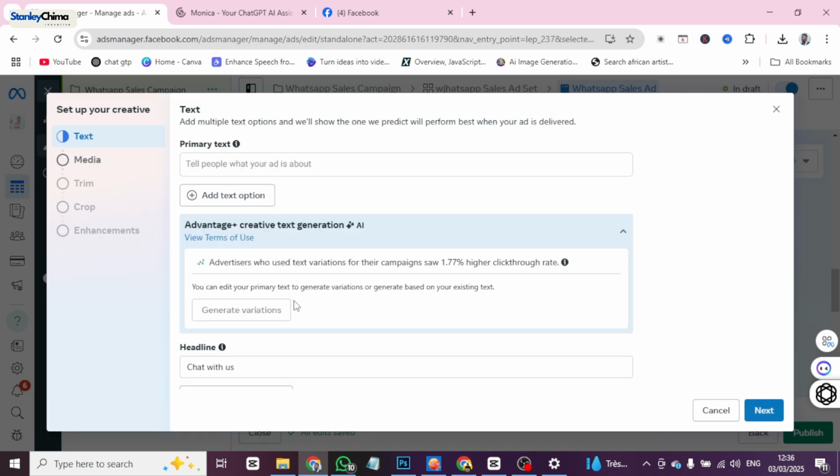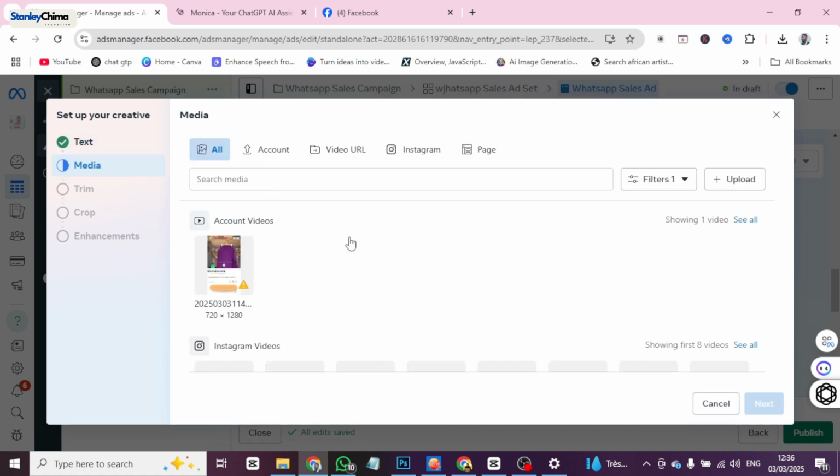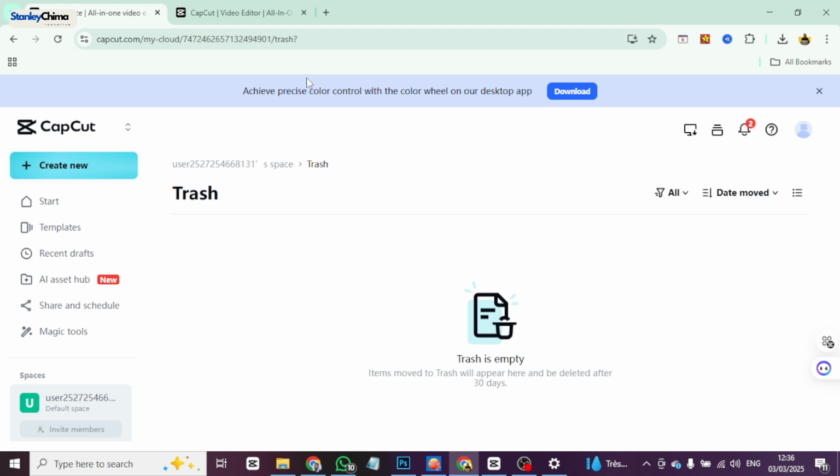And by the way, video works most times better than image, but it depends. I'll click on media first. Let me just start uploading this. Now, this video, I'll show you how I made a video like this. Actually quite simple. You come to CapCut PC. You just go to capcut.com and sign up. You don't need to download the app, and I'm not using mobile anyway. I'm doing this on the online version of it.